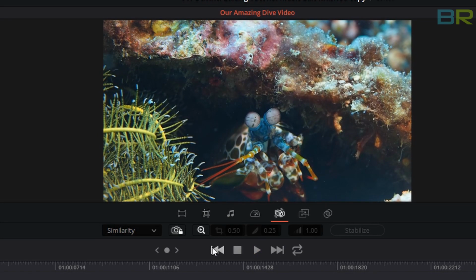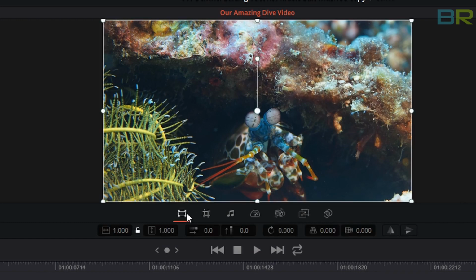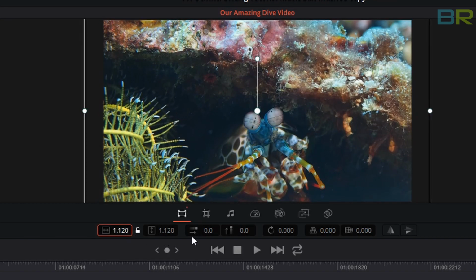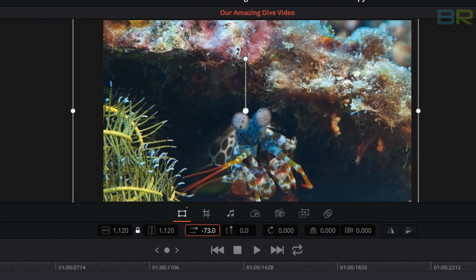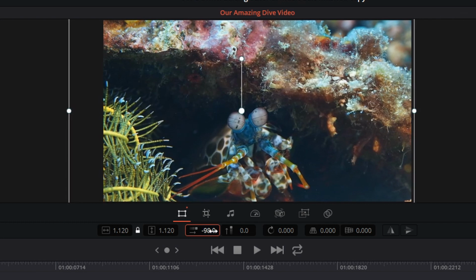We can then use our transform here, where there are two things that we're going to use. Down here we've got our zoom, and here we've got our position. So we can zoom in a little bit, don't go crazy, otherwise you'll start noticing that you're losing resolution. And then you can position them a little bit. You can use the same things you learn in photography, like the rule of thirds, trying to get him down in the bottom left corner where the lines intersect. And you can shuffle things around a little bit.